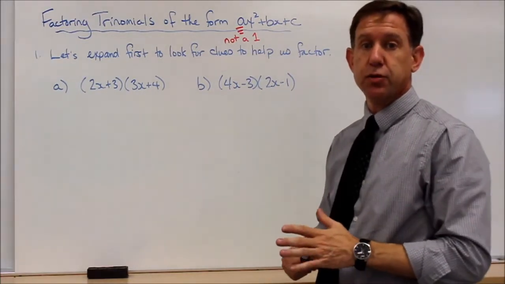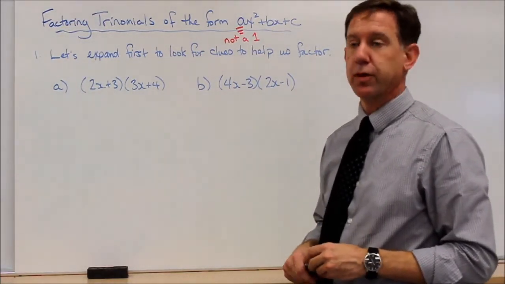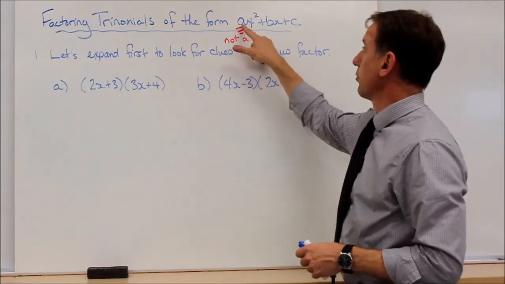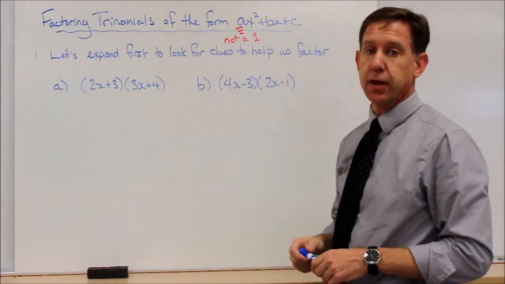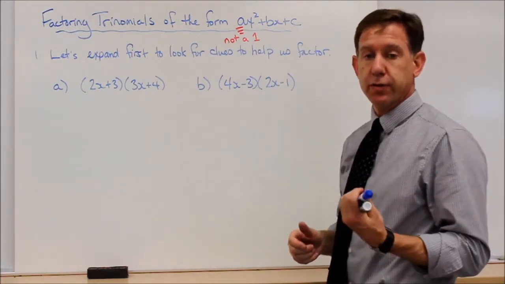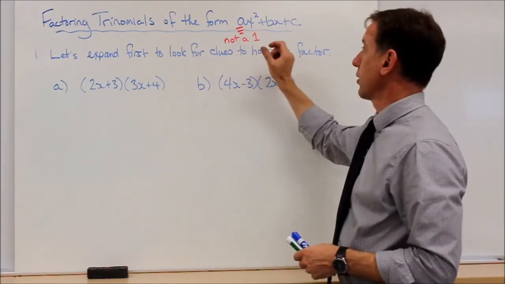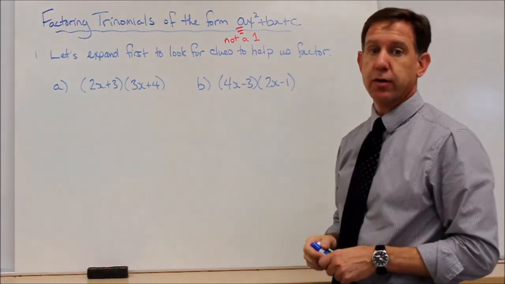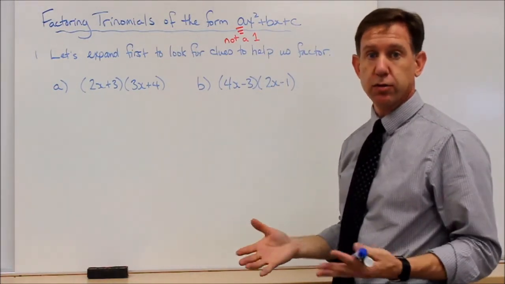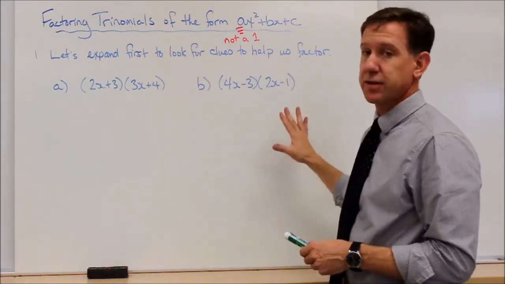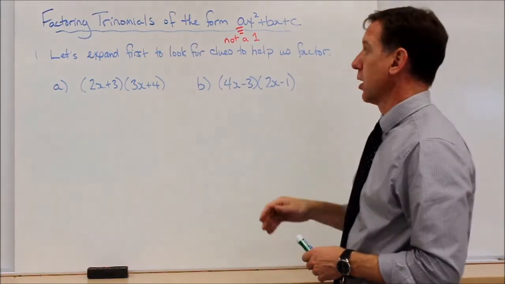Today we're going to factor some tricky trinomials, and they're called tricky trinomials because the number in front of the x squared is going to be something other than a 1. In the previous day with factoring of regular trinomials, they all had 1's in front of the x squared, but today we're going to have numbers that are not 1, and that's going to be your clue to make sure that you factor using the technique that we're going to look at for today.